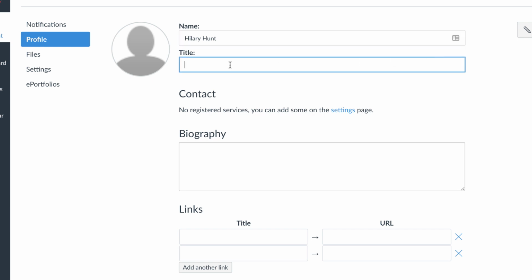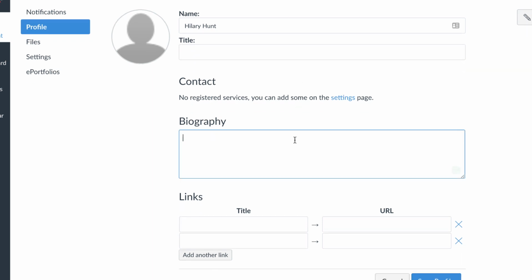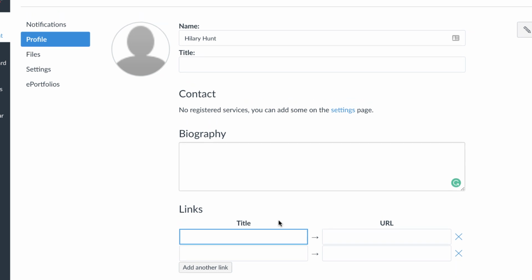profile, so you can add your title, for example, say you're a teacher at XYZ school. You can connect your LinkedIn profile if you'd like. You can add a bio if you have a website or other things that you want to link to. That's all great to do. Totally optional, but it's nice if other folks want to see who's who in the course. So I think that takes us through just about everything there is to know about Canvas and getting started. But again, if you have any questions, please do not hesitate to reach out.